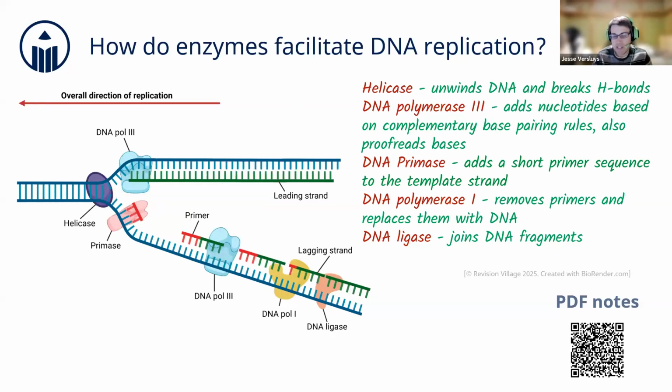We'll skip over a couple of details that we'll come back to in terms of the leading and lagging strand, but we'll just focus on the enzymes for the moment. So first we have helicase, and we see that here as this bluish purple circle. And that's going to come in and unwind and break the hydrogen bonds that are formed between the DNA molecule, between the strands. So helicase moves along the DNA and unwinds it because it's a helix shape, obviously, and then breaks the hydrogen bonds at the same time.